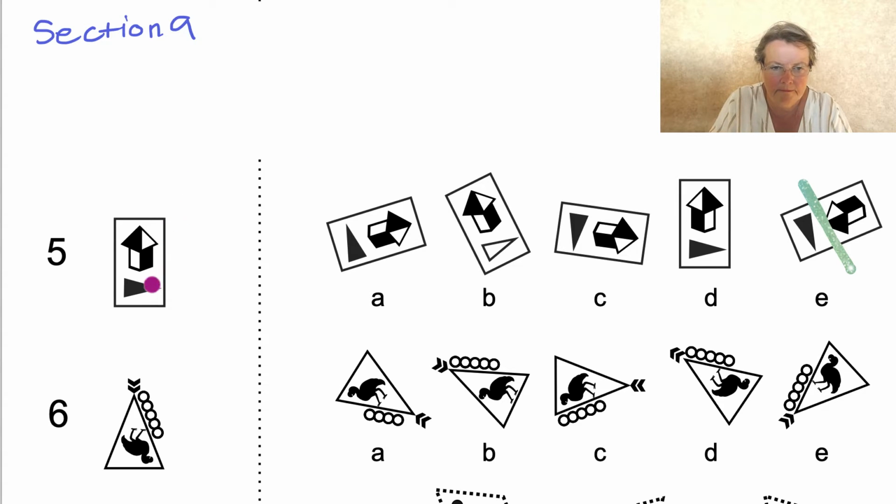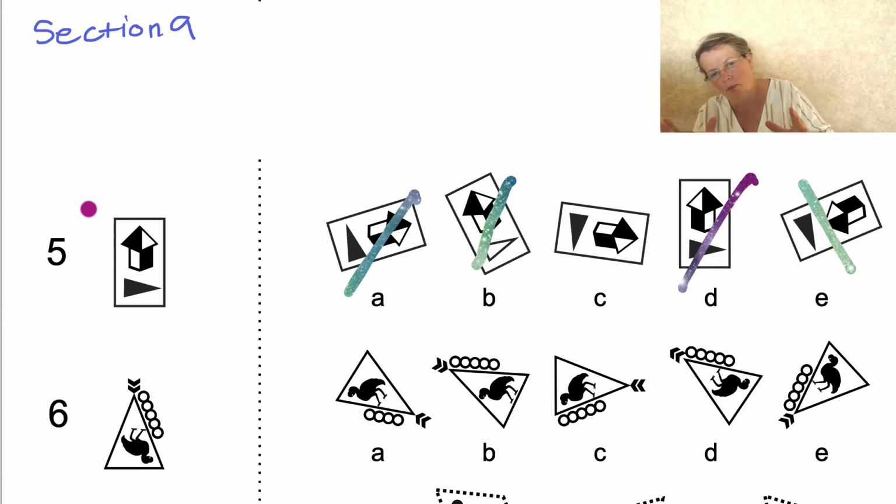And then, can you see this arrow underneath it? Arrow underneath. Oh, it's a black arrow, so that gets rid of that one. It's pointing towards the black side. There's the black side, it's pointing that way. Oh, that's pointing to the white, so it gets rid of that one. Pointing to the black, and that's pointing to the white, so it's not that. And then if we just visualise that, if that fell over, whoop, yeah, it would be C. I'm happy with that.